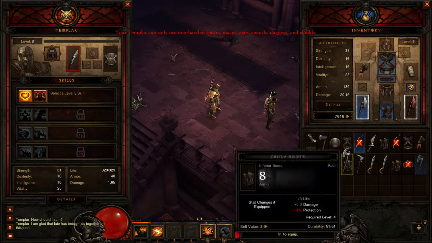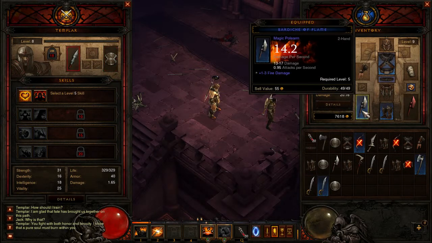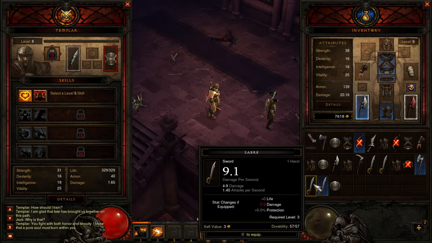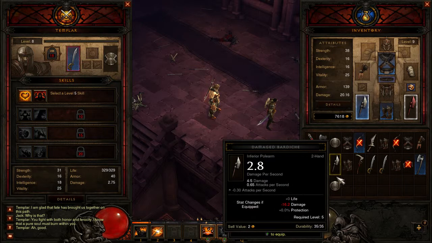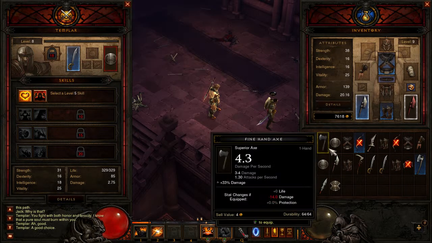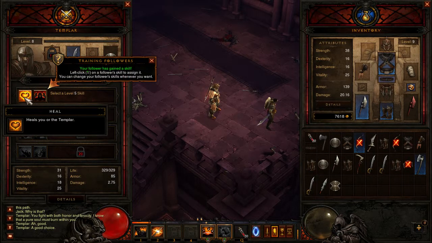I'm glad that fate has brought us together on this path. Why is that? You fight with both honor and ferocity. I know that a pure soul must burn within you. You can use my sword for now. Good. You can use my sword for now, and then this shield for now. A good choice. You can change your skills whenever you want.